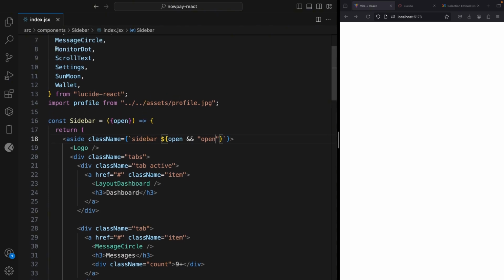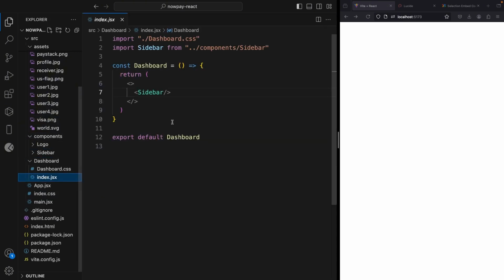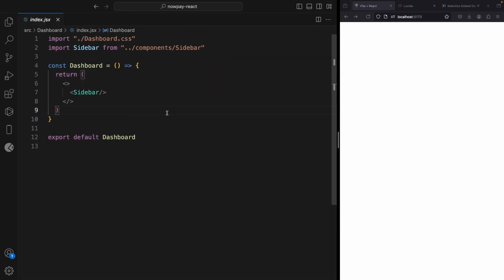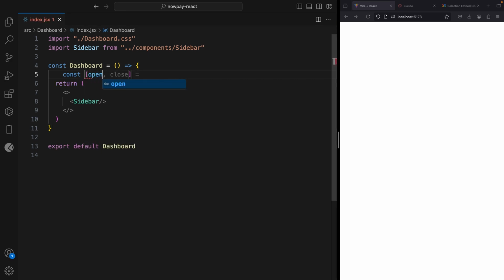Now let's go ahead to our dashboard and make the sidebar work. Right here, we'll make the sidebar function properly. So I'm going to create a state.